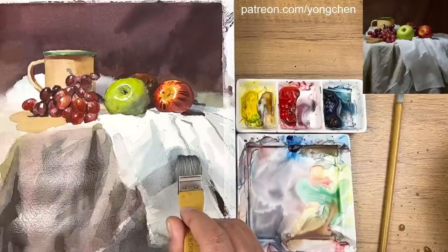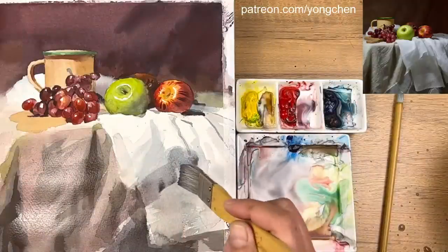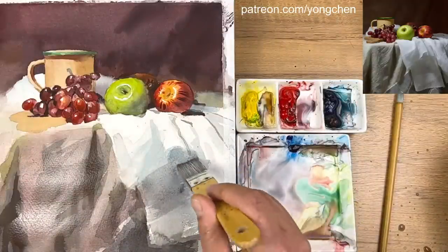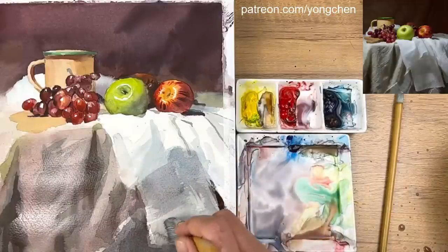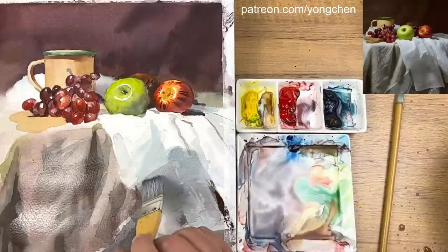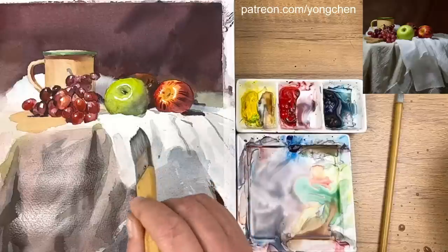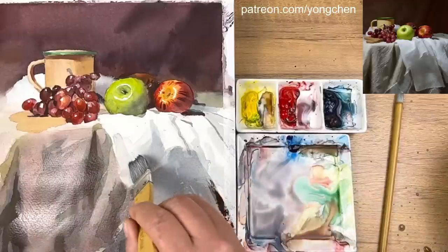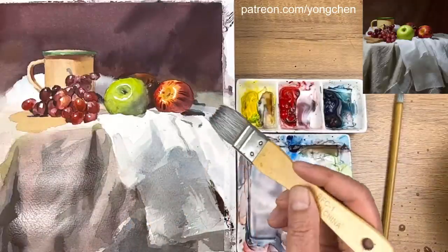That's good. Coming down, and here you go. Here you go, like that. That's good. A little bit connected over here, but overall this whole shape is lighter than other places. Okay, just like this. That's good. A bit more. That's good. Like that on this side.